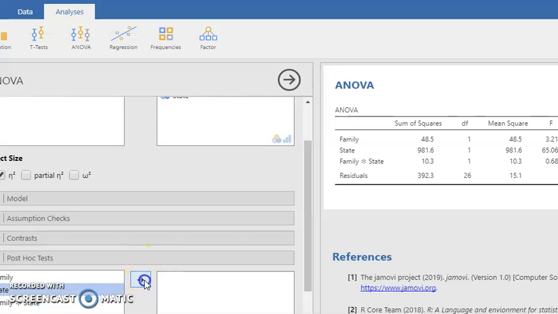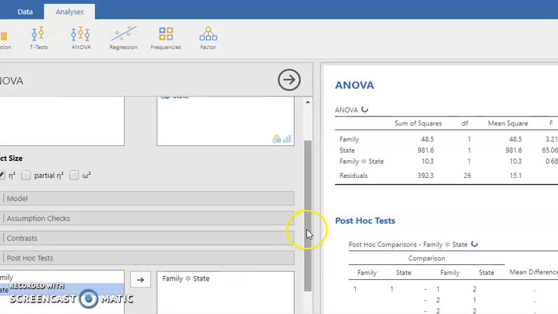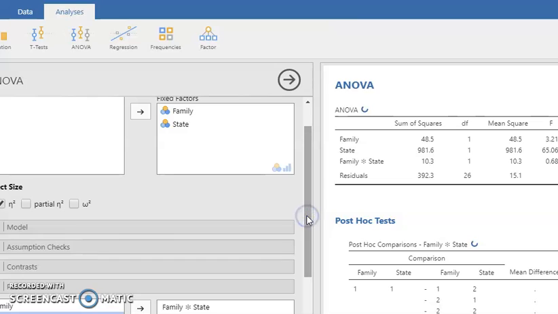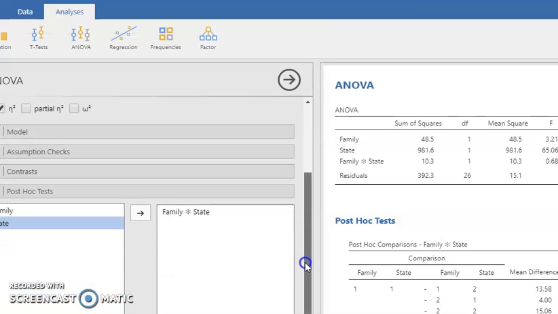You don't know that with family and state for the interaction. So your interaction in a 2x2 ANOVA is comparing four different cells or four different conditions across those two factors. An easy way to tell how many different conditions you have is multiplying. So if I had a 2x2, I have four conditions. If I had a 2x3, I have six conditions. If I have a 3x3, I have nine conditions of comparison.